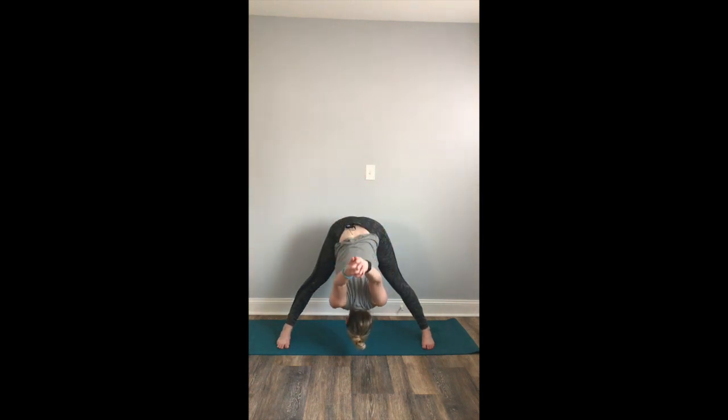Inhale, rise up to your warrior two. We'll straighten the front leg, turn the right toes in so they're parallel to the left foot — both feet facing like they're at number eleven. Roll your shoulders back, interlace your hands. Take a deep breath in, lift up through your heart, roll your shoulders back. Exhale, bow forward into a wide-legged forward fold with the shoulder opening. Allow your arms to drop heavy overhead, creating space through the upper back, releasing the shoulders, letting your head and neck fall heavy. Deep, full breath in. Full breath out. Inhale. Exhale.